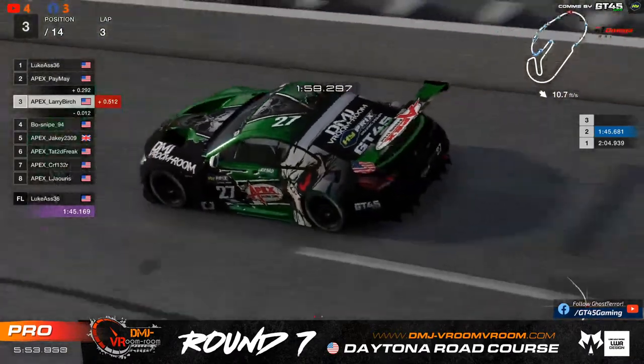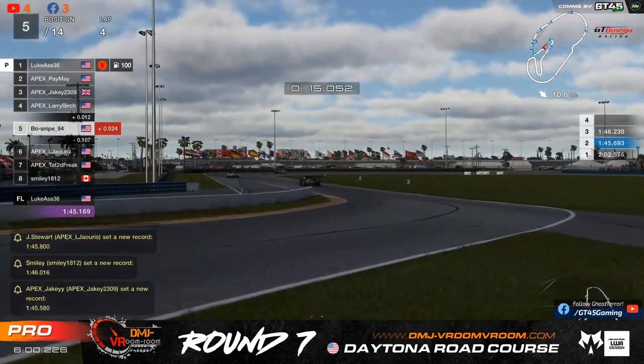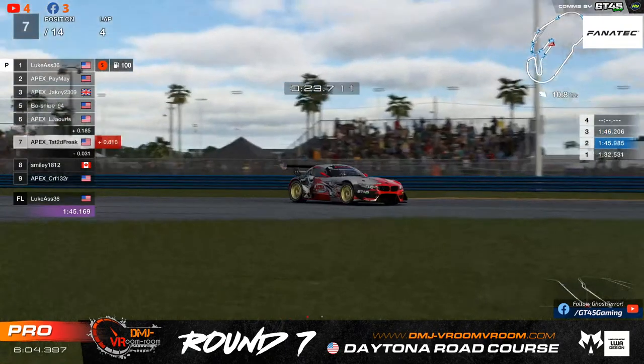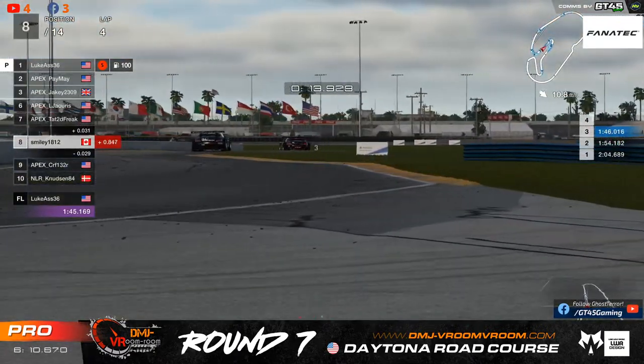So let's see what Larry here. Larry is on a bad lap, so let's not see what Larry's on there. We're just seeing what the time was there from Larry. We got Bo Snipe here in 5th place. We got LJ in 6th, currently freaked out. Ooh, into 7th and mowing some grass here with that Z4. And it kind of does sound like a lawnmower, so kind of fitting.